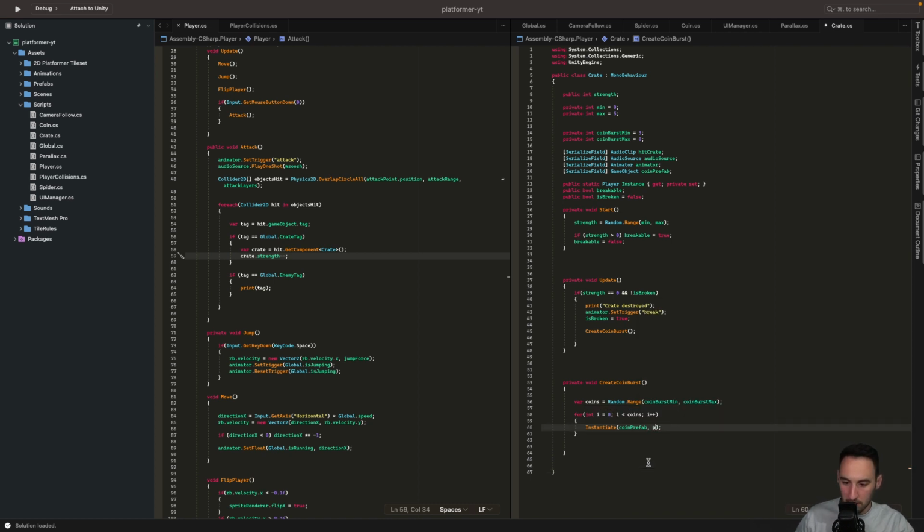Okay, so let's do this. Let's go back until we have what we had. And then we can just go and say vector3. And then this is just going to be transform dot position dot z, because obviously it's going to be the same. Actually, we don't actually need that. I'm just writing stuff here that we don't really need. We can just go transform dot position. That's not going to work either. Nope, that's not going to work because I'm pretty sure that's what we just had.